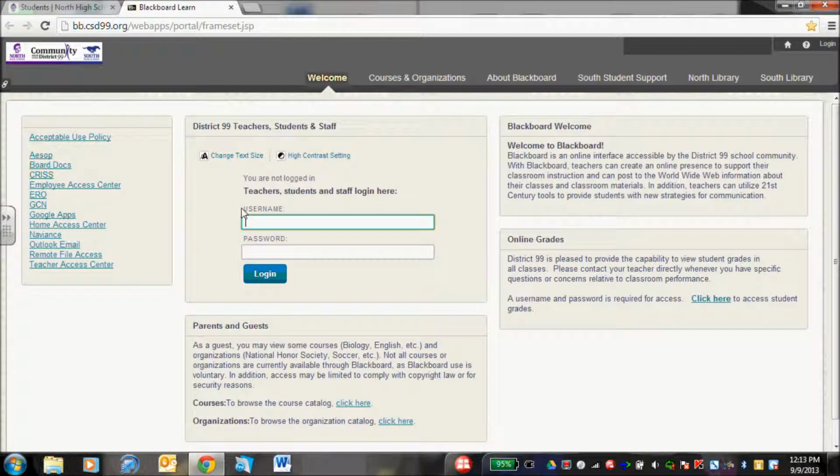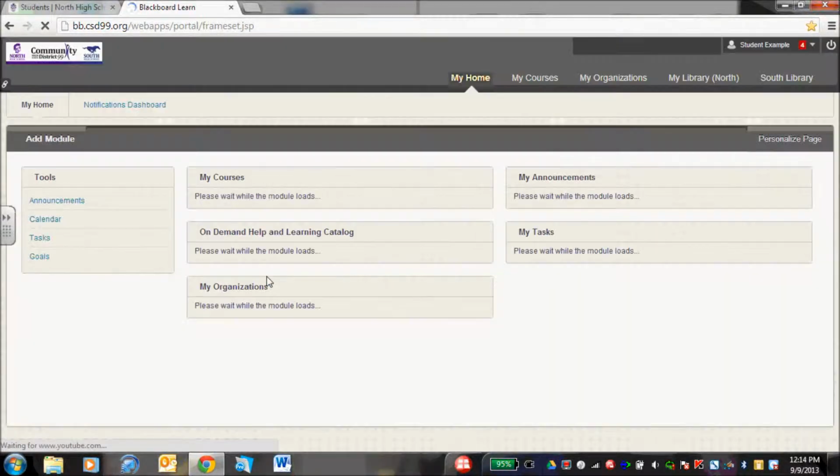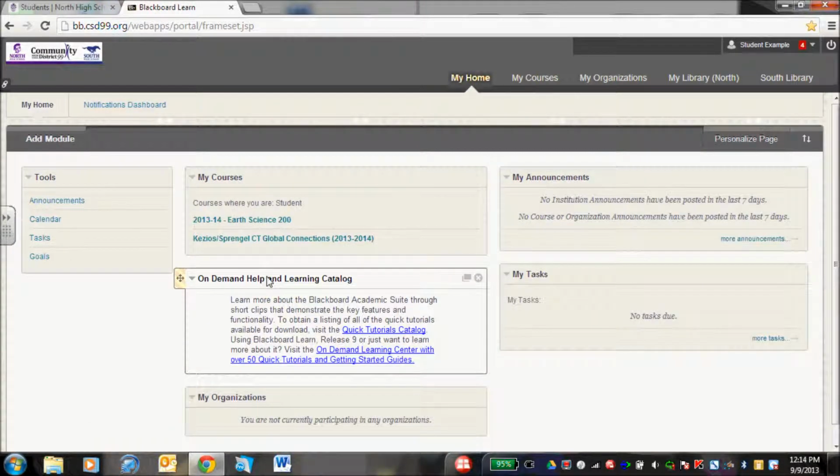The username and password that has been assigned to your student is different than the username and password that was given to you to access their grades. So you are going to have to ask your student for their login and password, because Blackboard is a safe environment. We do have the ability to have discussion boards in there. We want to make sure that students are able to utilize discussion boards and other social media-like features in a safe environment where not just anyone can access them, but just the students in the class.